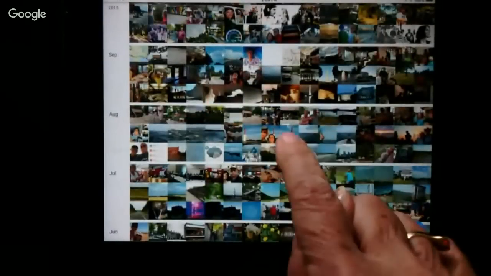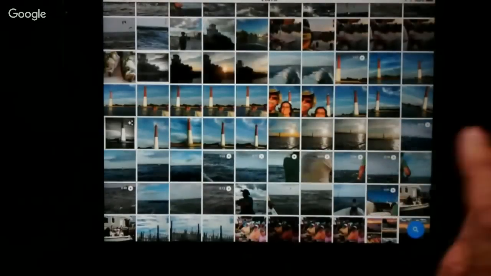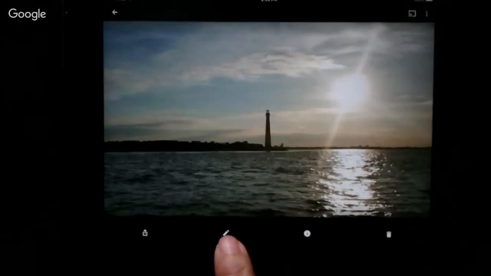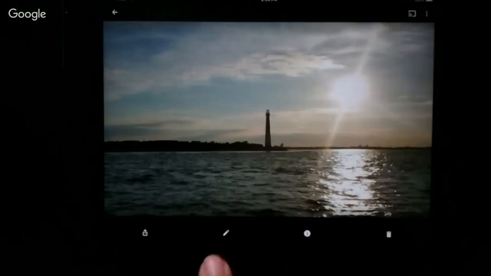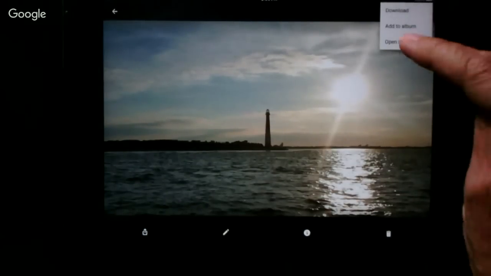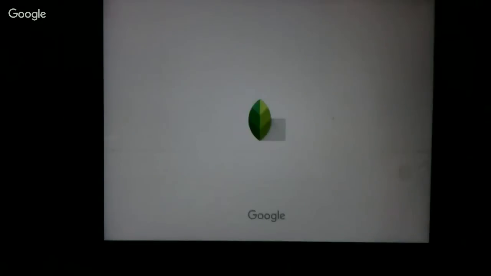And it's a picture right in here near the lighthouse. This one. So I really like that picture with the sun shining across the water, but it's kind of dull. I don't have any sharpen tools, just using Google Photos, but if I tap the three dots, open in Snapseed, then I have a lot more tools.